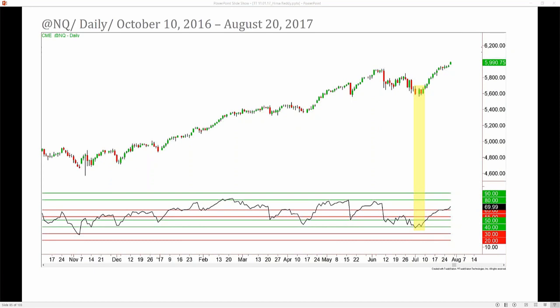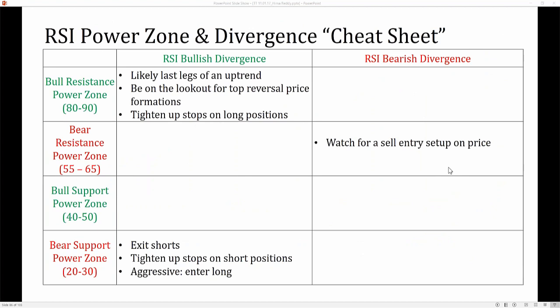Now, this is where I think things lifted off again. Again, this chart is only through the summer, but you can see that they held at the 40 to 50. Now, here's an important thing. We went through several examples, and again, you can take a screenshot of this if you want. What I have done is taken all these tenets and put them into different things, and I call them cheat sheets like this. So the cheat sheet is just a summary of a divergence versus its relative zone location.